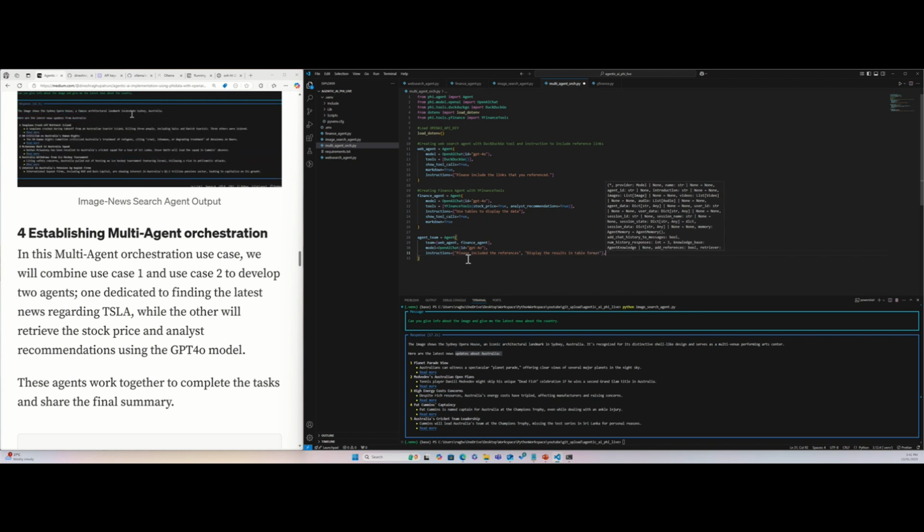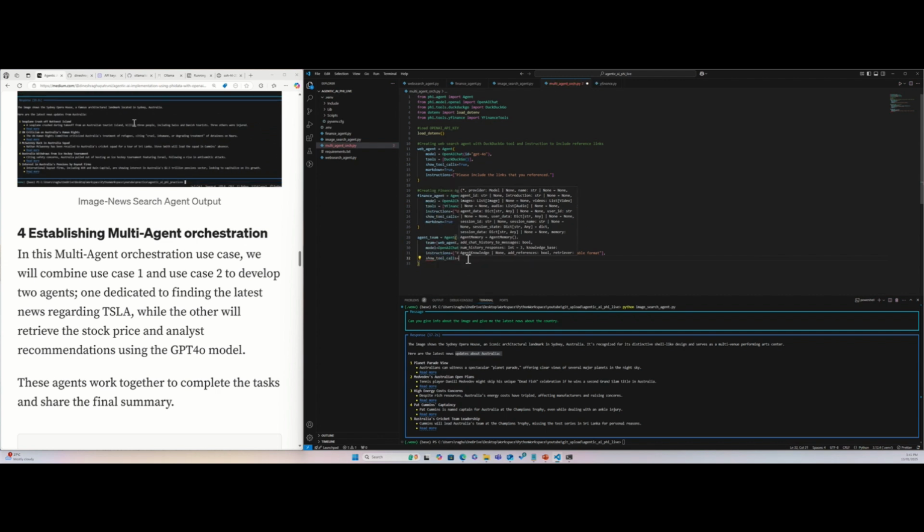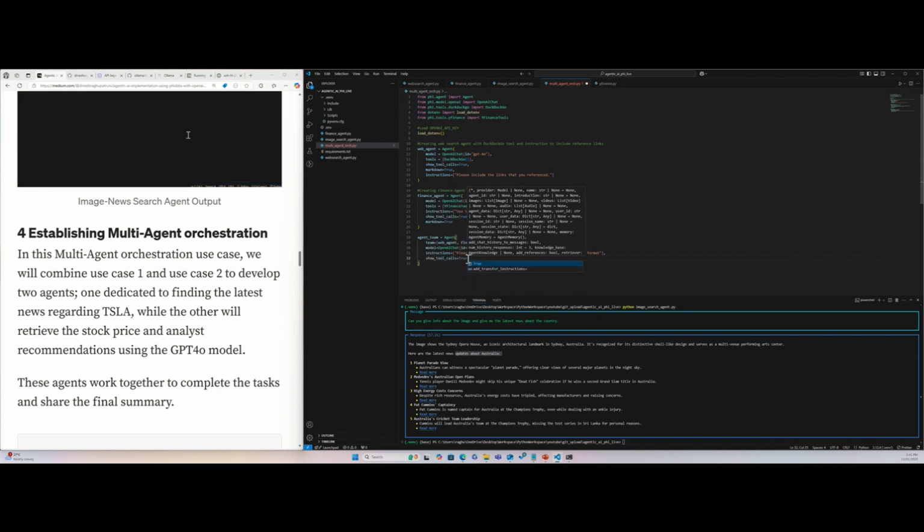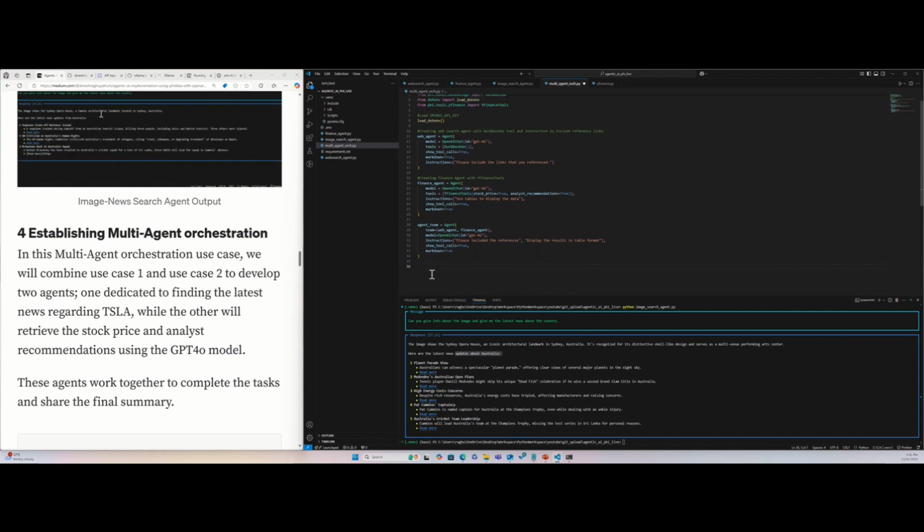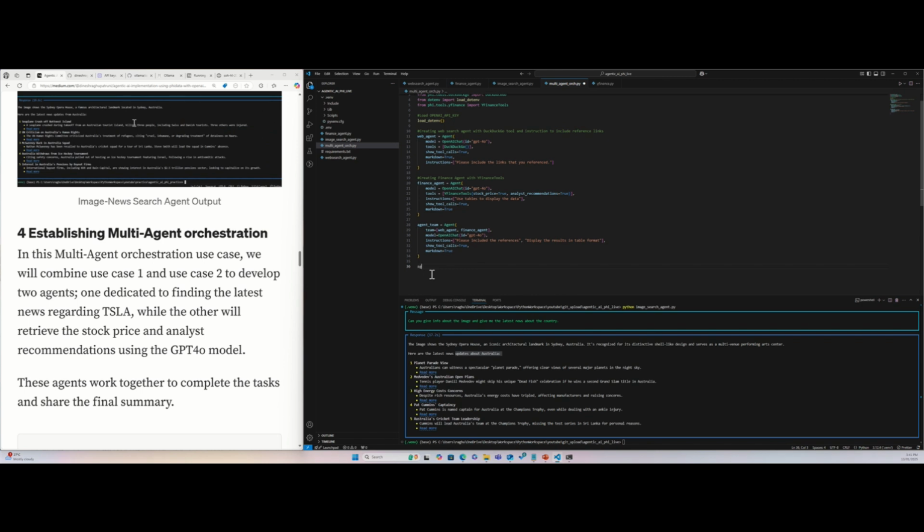Okay, and then same options: show tool calls equals true, and finally we have markdown equals true. It's pretty much it. And how we're going to initiate the agent team is agent team, same thing, print response.